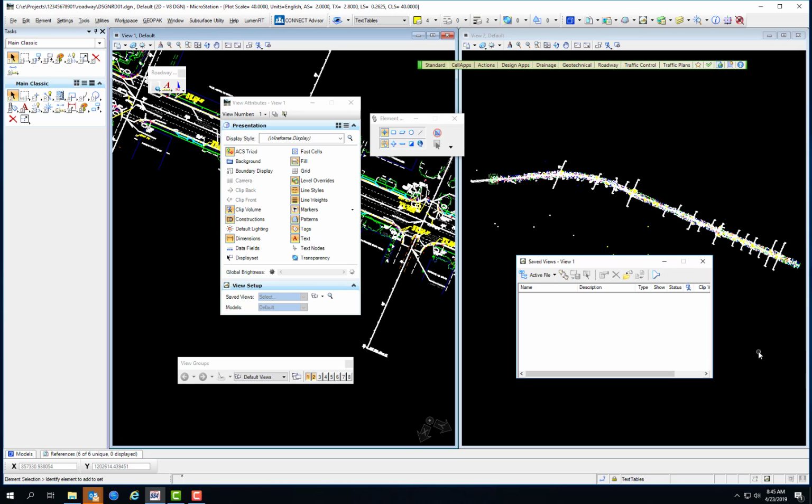So let's talk about dynamic views just briefly. Dynamic views is a general name that encompasses several related technologies which share a common goal of making model analysis and documentation more interactive and intuitive. One of these technologies allows clipping of models and generation of sections on the fly. Cross-section views, detail views, and elevations are types of dynamic views.